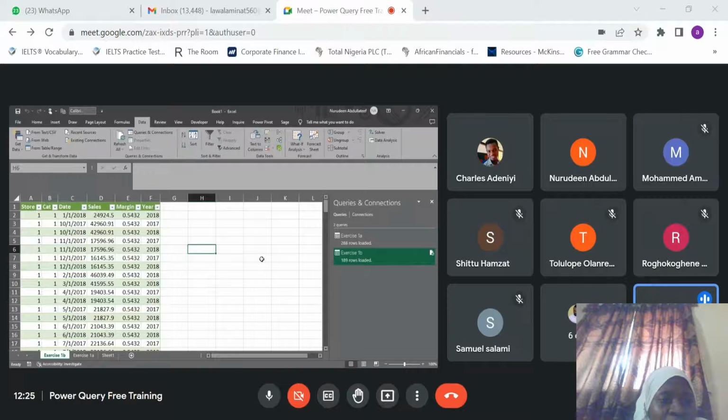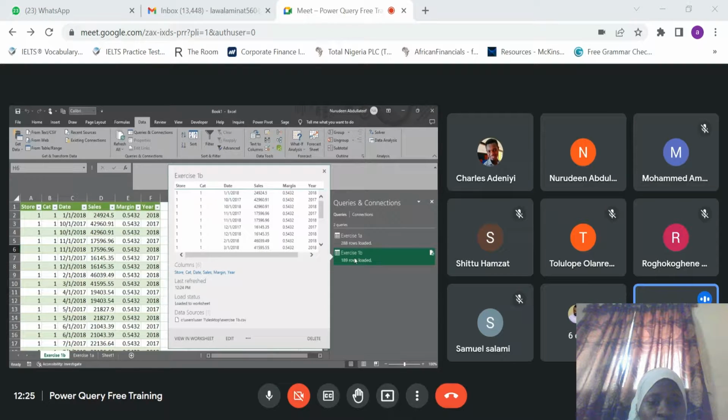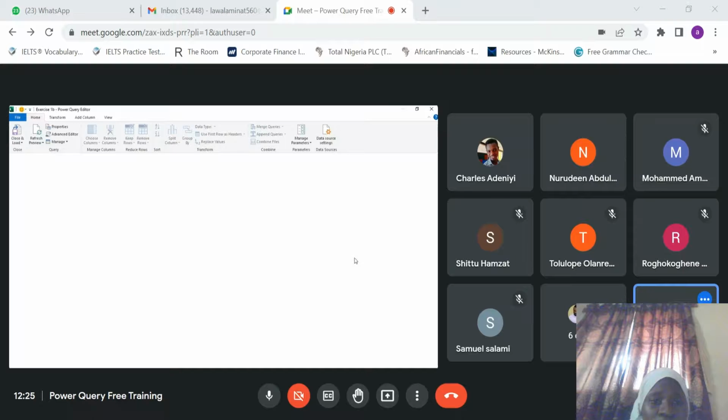There should be a table sign with a pen at the bottom. Right click on your Exercise 1B, then click Edit.